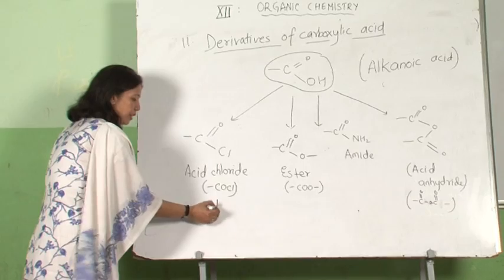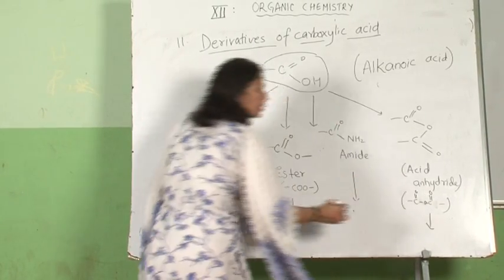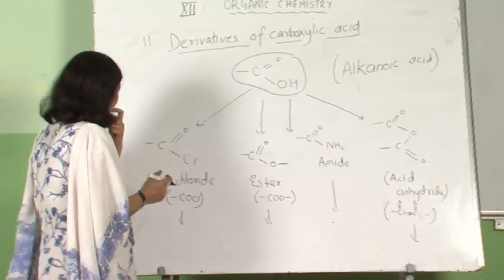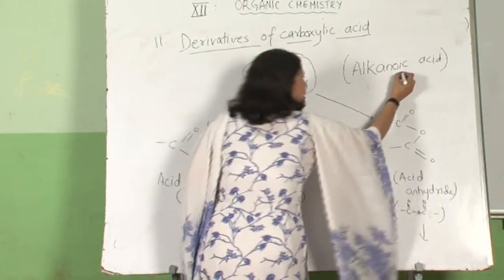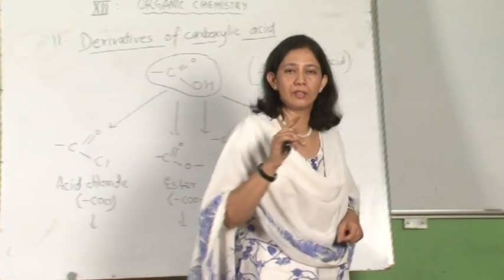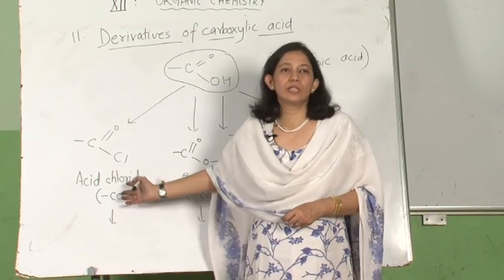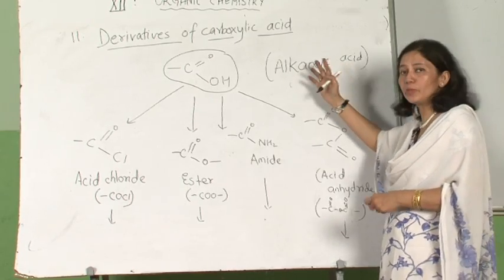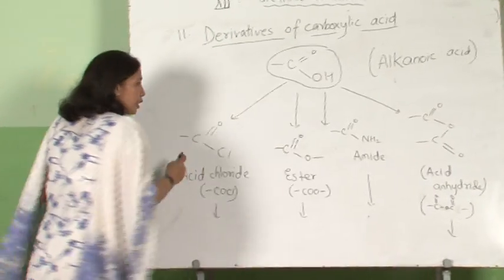Whenever there is an acid chloride, the names, from this name, have slight changes. For example, I am starting with acid chloride. In acid chloride, I am just changing the last two letters. I am removing the IC and putting YL and the word chloride. In your syllabus, you have only COCl, not the other halogens. It is a derivative, so from the name also, it will be like that. So this part goes as alkanoyl chloride.